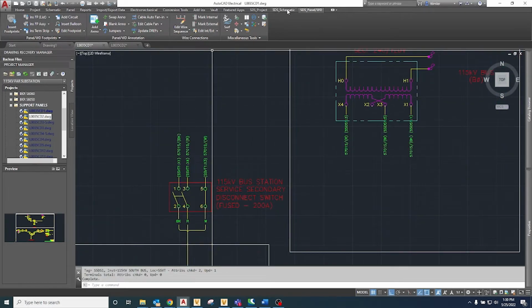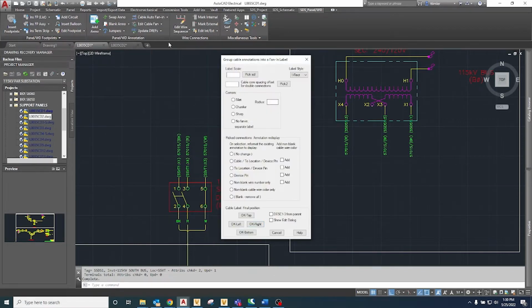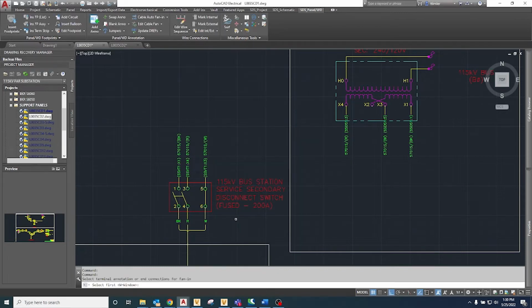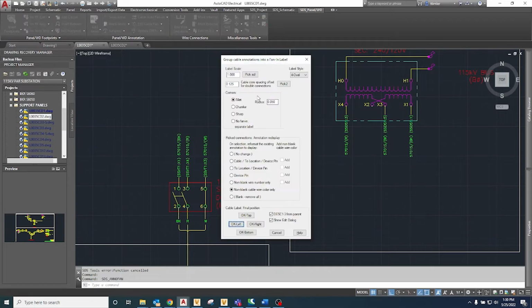So now that the drawing has pulled in the schematic information from CD2, I'll go under the SDS Panel WD tab and select the Cable Fan-In tool, verify my defaults, and I'm going to start at the transformer and draw this cable to the left.